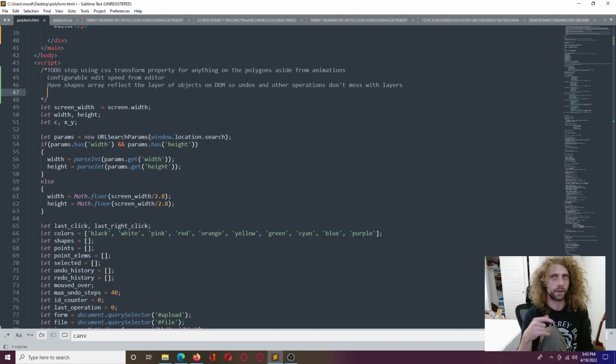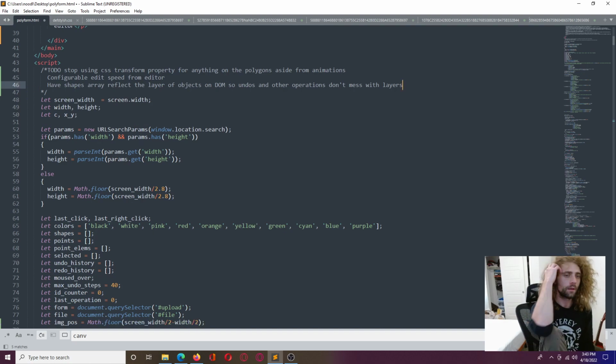Yeah, we don't want to have to do select all by class a whole bunch of different times. No, I think we're good with this. This is good. The only thing is that the other way would make it easier to not have to worry about reflecting the same order as the DOM every time.